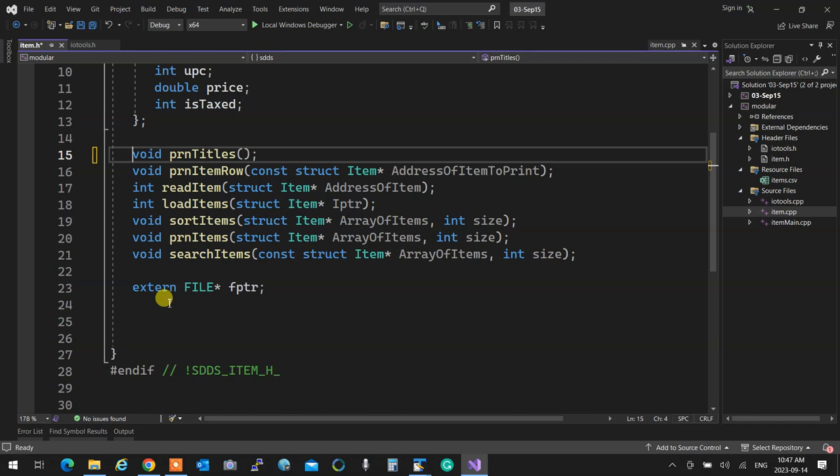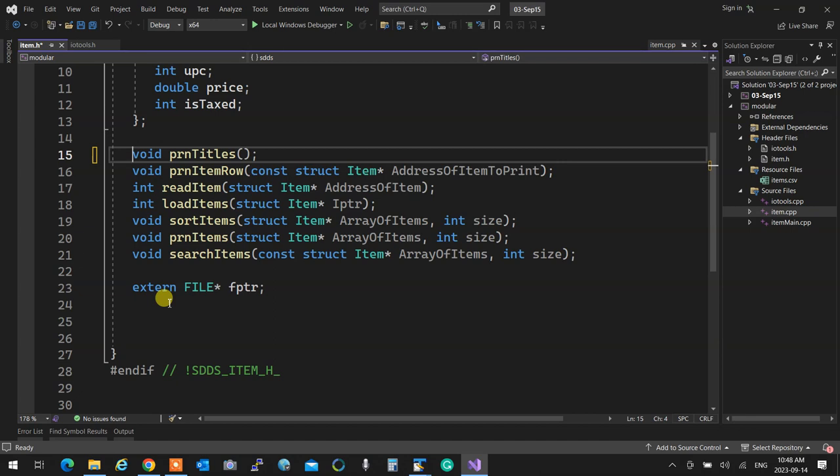But that brings us to something. Isn't FILE a compound variable? Yes. Where is it defined? In which header file? I didn't write it over here. Do you remember? Where is FILE defined? No? The FILE type. Which header file? STDIO, thank you. FILE is defined in STDIO.